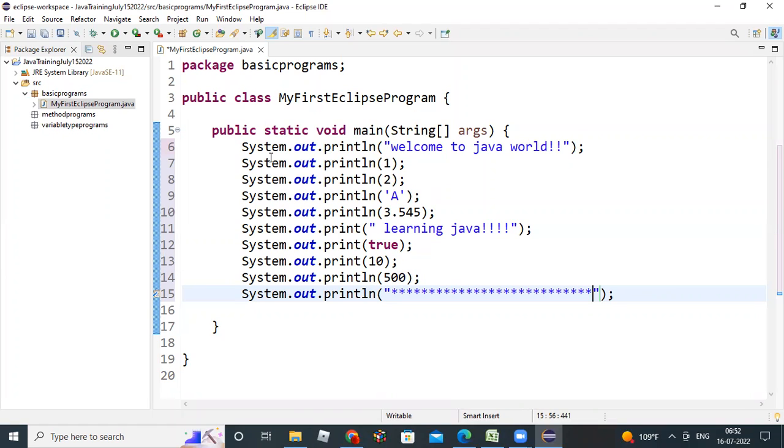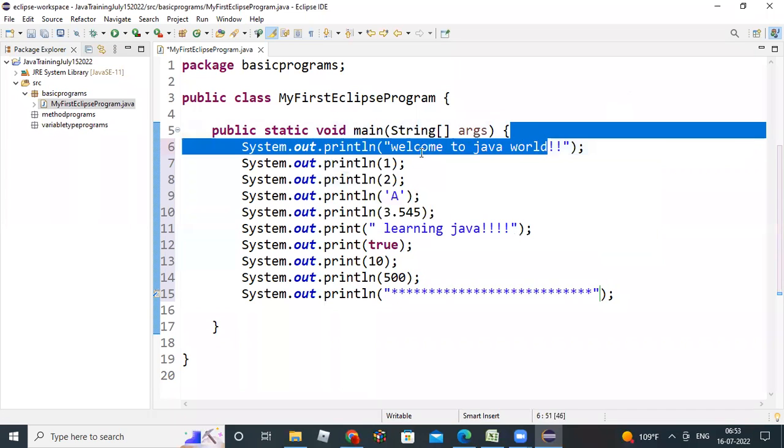So what is System.out.println, and what is System.out.print? Please carefully understand here. System.out.println means whatever you place inside the parentheses, the round brackets, will print as it is, and the cursor will move to a new line. ln means new line.